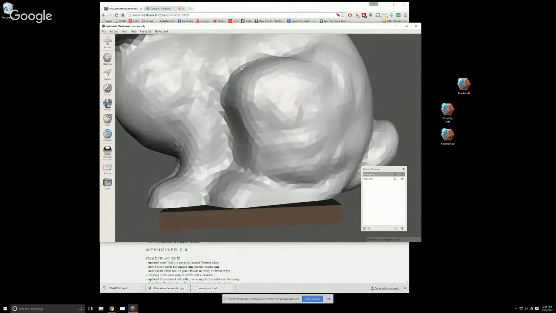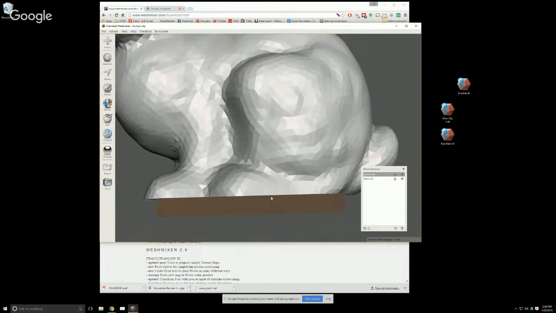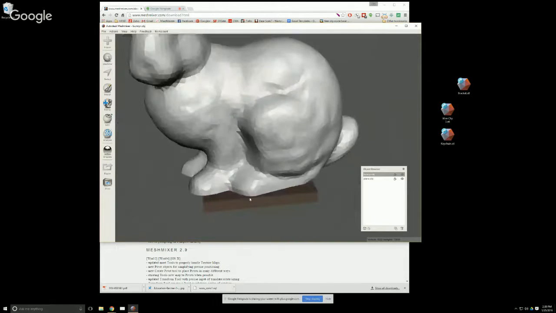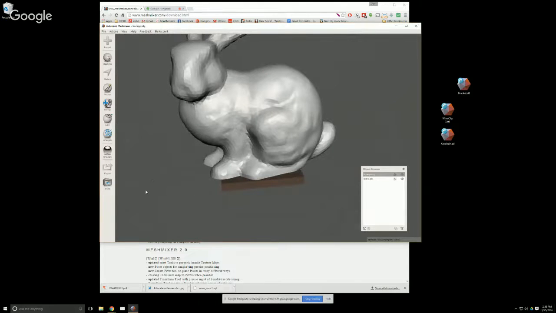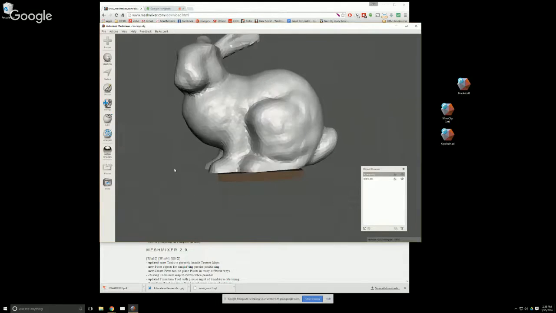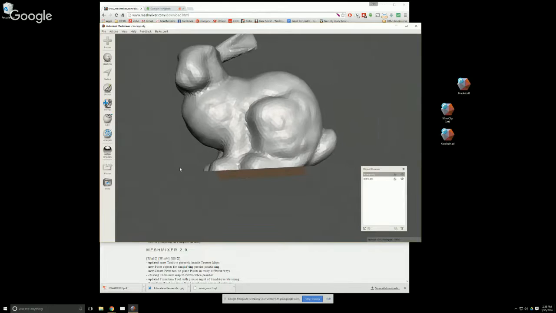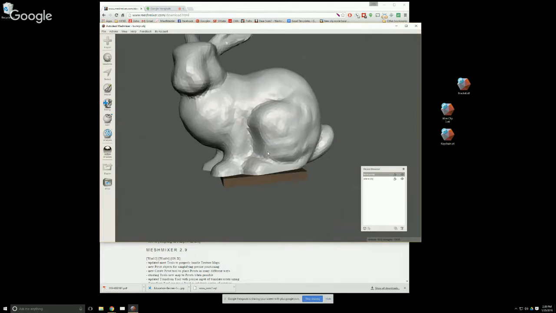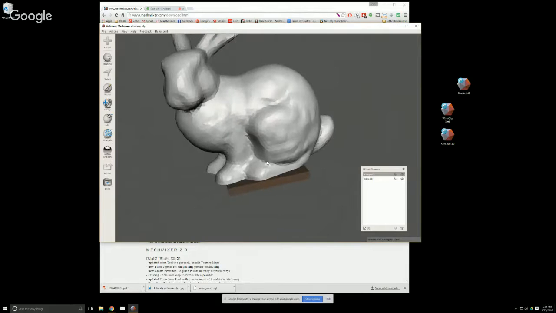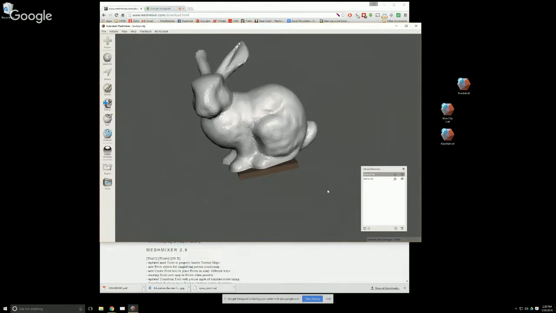Now, again, it went down onto the top of this plane because this is where the closest was. If I had positioned the bunny over here, it would have had a different effect. So you have to do the heavy lifting yourself, but then you can do this Align to Target pretty easily.